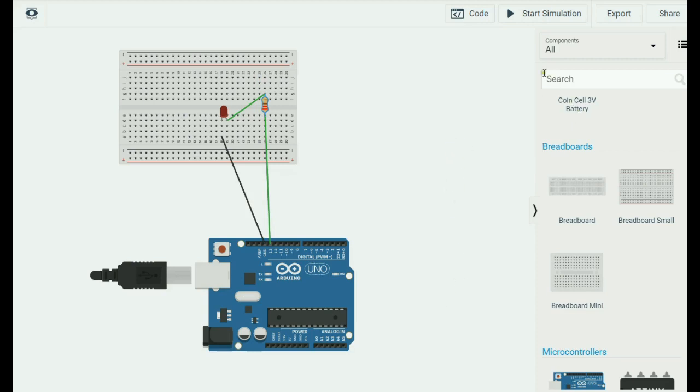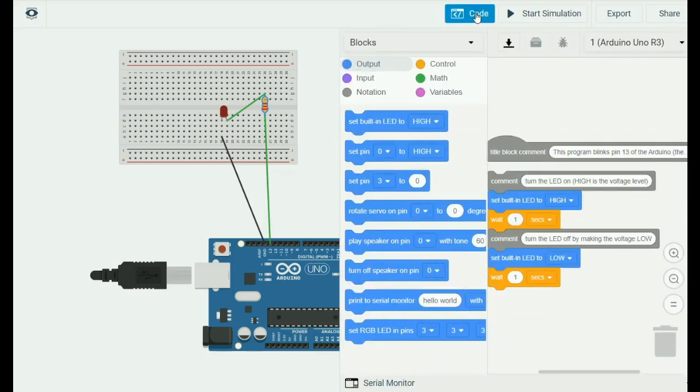Let's go and look at the code. If you click on this button, you're going to see the code that is programmed into the Arduino in this ready-made circuit. Now, the way the code appears over here is in a visual form, and you do have the luxury of doing that, and you're welcome to go over it if it suits you.